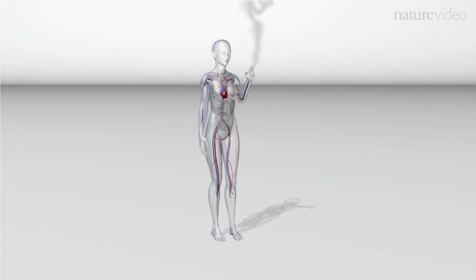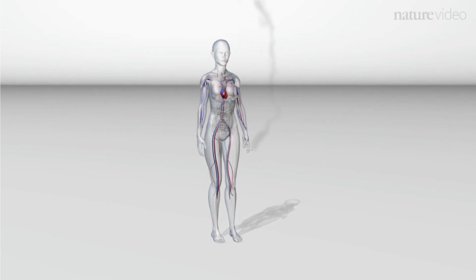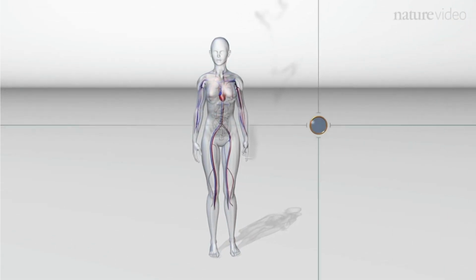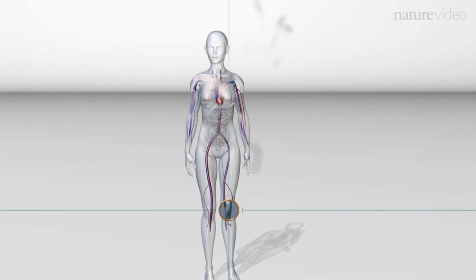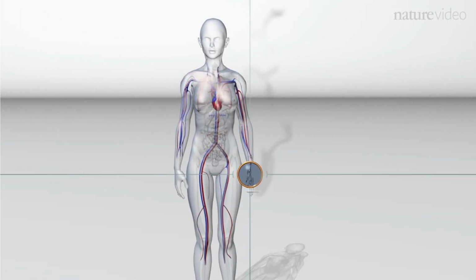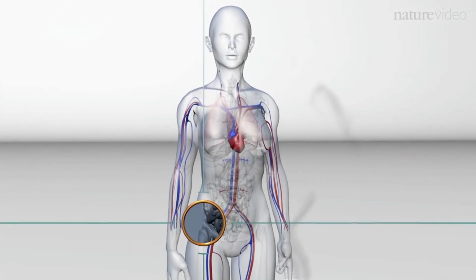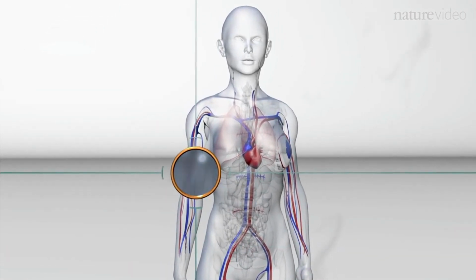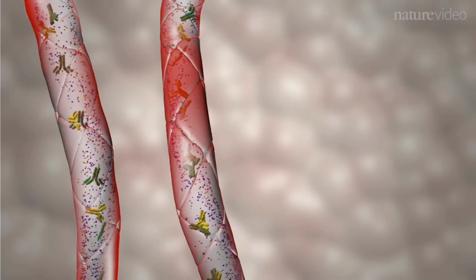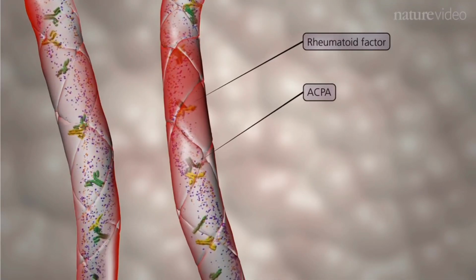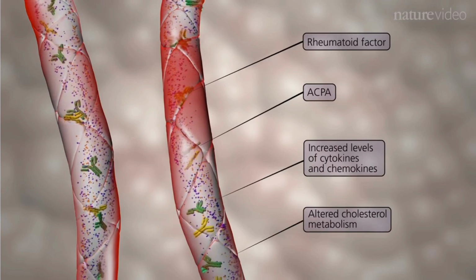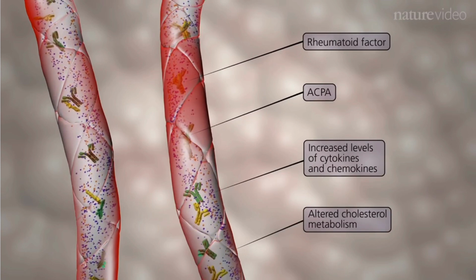In an autoimmune disorder such as rheumatoid arthritis, the immune system mistakenly attacks and destroys the body's own cells and tissues, which immunologists refer to as self. And this autoimmunity can begin many years before joint symptoms are noticed. Doctors can use blood tests to identify this preclinical phase by the presence of multiple factors in the blood, such as autoantibodies and inflammatory factors.